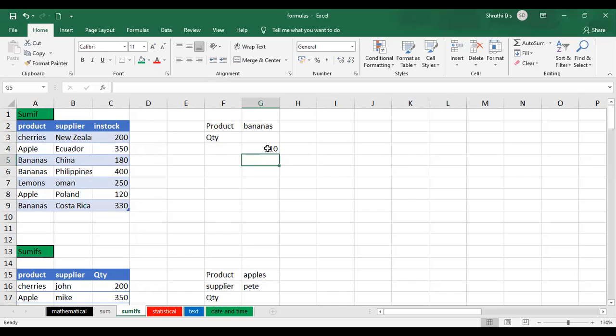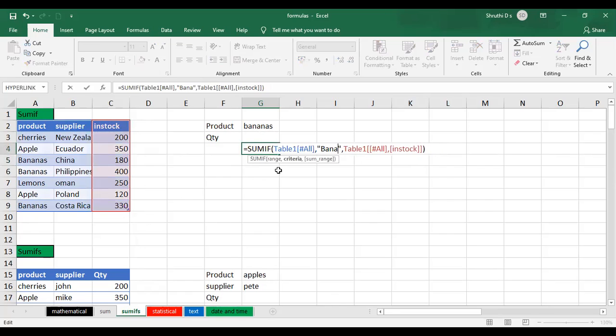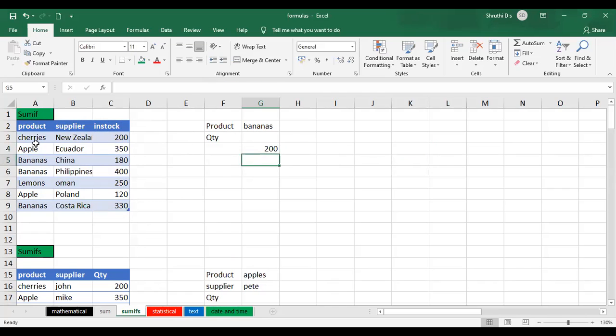Like this, you can even check for different criteria. If you want to check for cherries, see if I make any spelling mistakes, the C is not capital in the table, right? But if I type it like that and press enter, the cherries are still considered. So it is not case sensitive in this case.